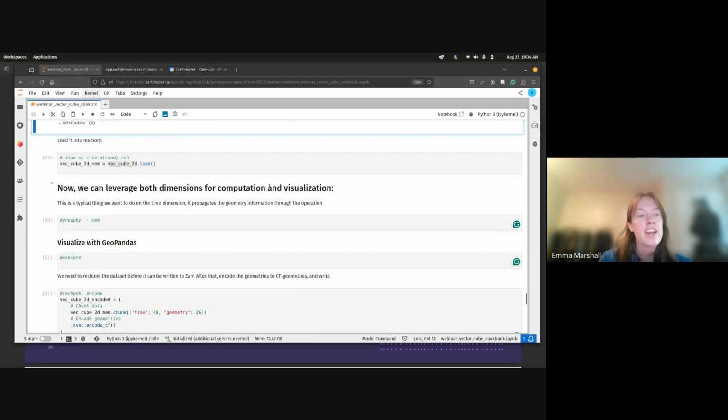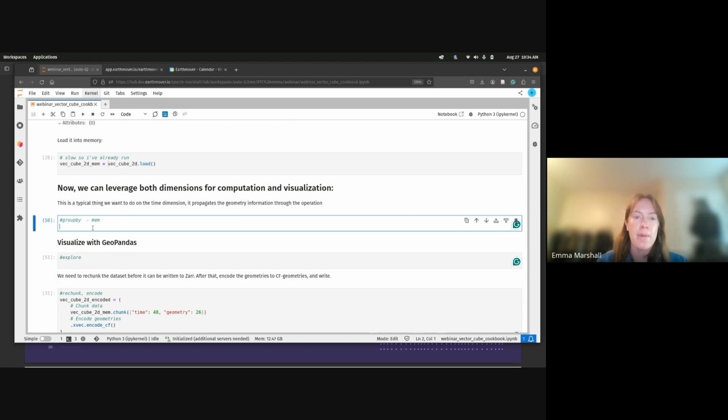So we've worked with this data in memory, but so far all of our computations have been lazy. Next we want to actually perform some computations, so I would load this into memory. I've already done this because it takes a couple minutes, so we're just going to move forward in the example using that object. And I want to show that we can perform some typical, very popular time series analysis steps with this dataset that leverage the dimensional functionality of Xarray while preserving the spatial information of the vector data cube.